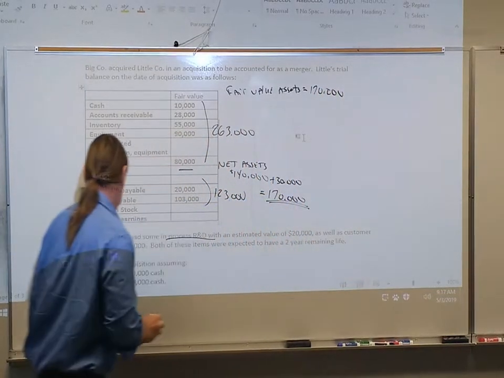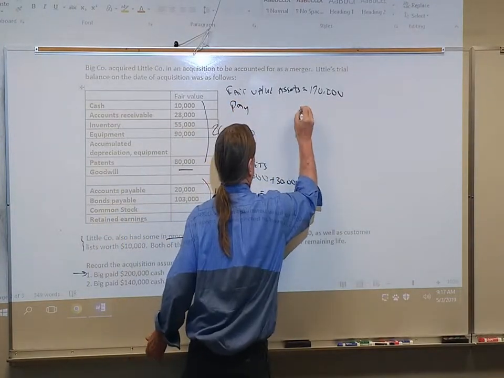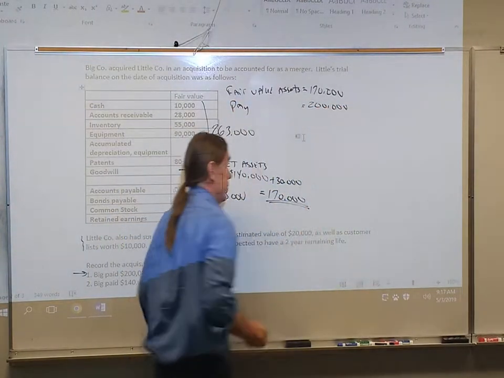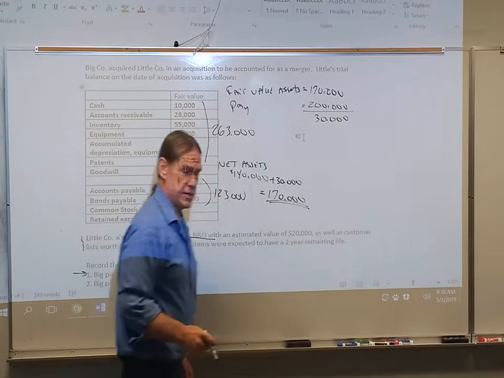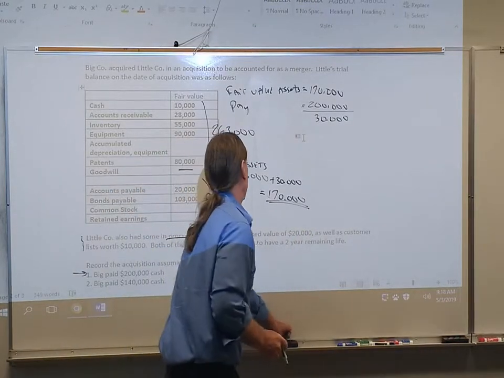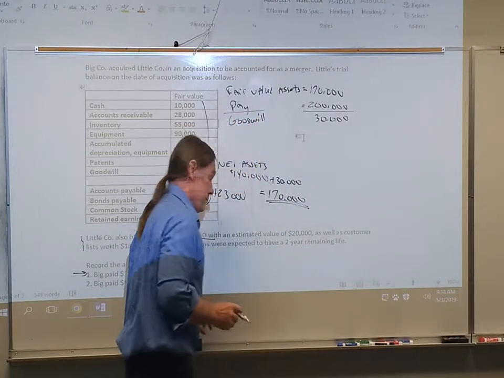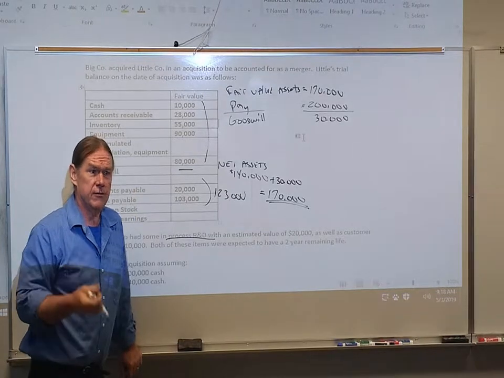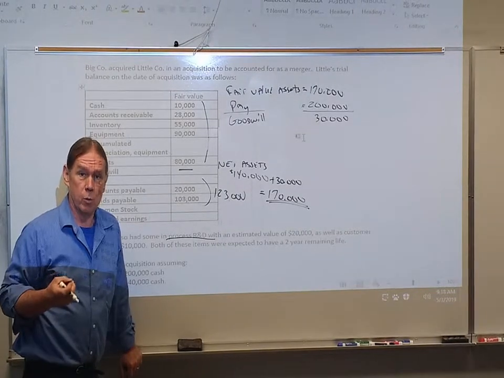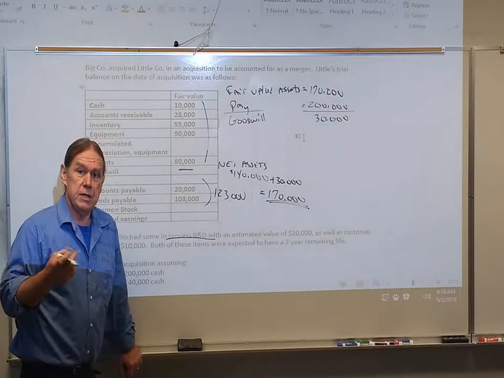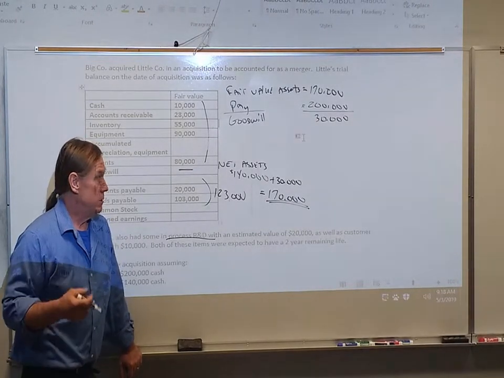Under scenario A, we're going to pay $200,000 in cash. So we're paying $30,000 above and beyond the fair value of the net assets, and that's going to be goodwill. Again, for some reason, we're willing to pay more than the fair value of the net assets. There must be some sort of intangible attributes that make the whole worth more than the sum of its parts. The sum of all of those intangible, unidentifiable, inseparable attributes is going to be goodwill.